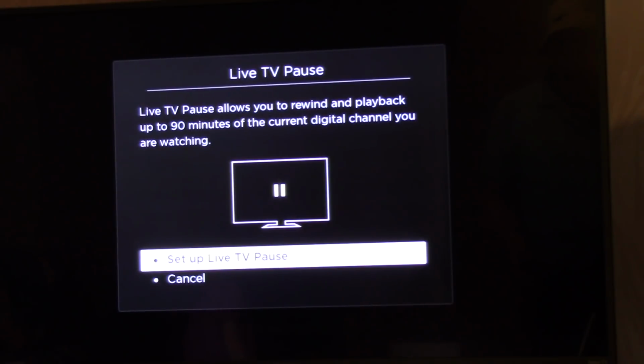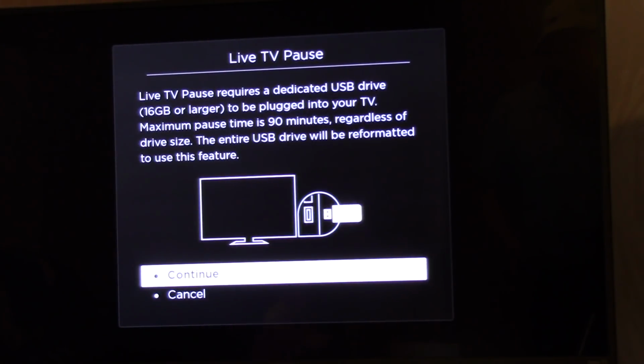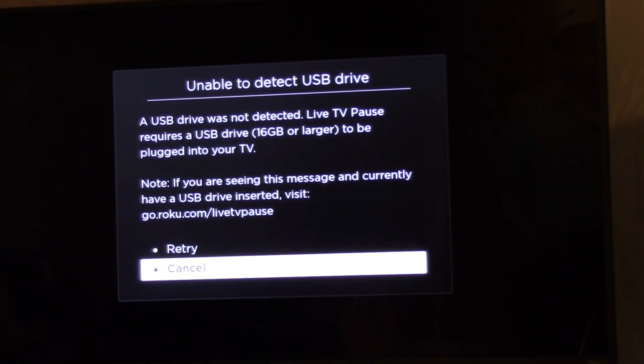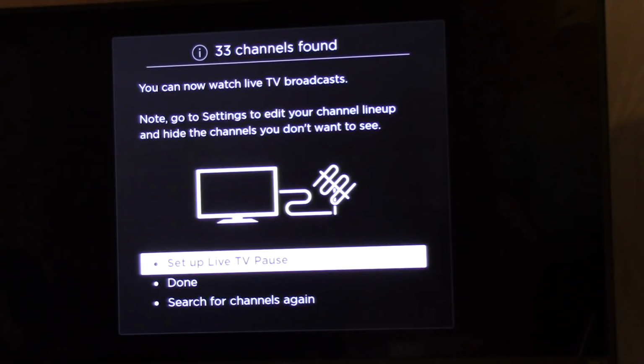Live TV allows you to, for 90 minutes. Okay, it's going to do that. Sure. You need to plug a USB drive into it. So it actually has a PVR on this thing, where you can plug a USB thing in it. That's actually pretty neat, which I wasn't expecting, but hey, this is like a computer. It should be able to do that sort of thing, regardless of the size. So if I can use this as a PVR, that's awesome. Was not detected. Live TV requires a USB. Okay, well, we don't have it right now. We'll go get it later. Set up live TV. Done.